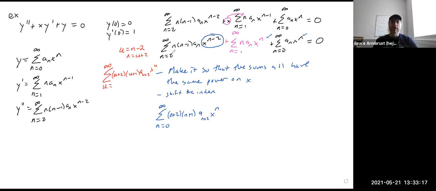And then in terms of where it starts, if I take 2 and plug it in there for n, 2 minus 2 equals 0. So you can see that these are exactly the same, just with u instead of n. So if that helps, totally go for it. Whatever you need to do to help you see shifting that index, do it.